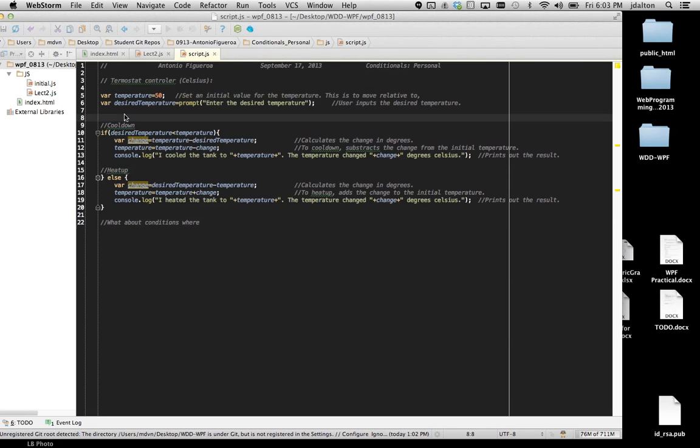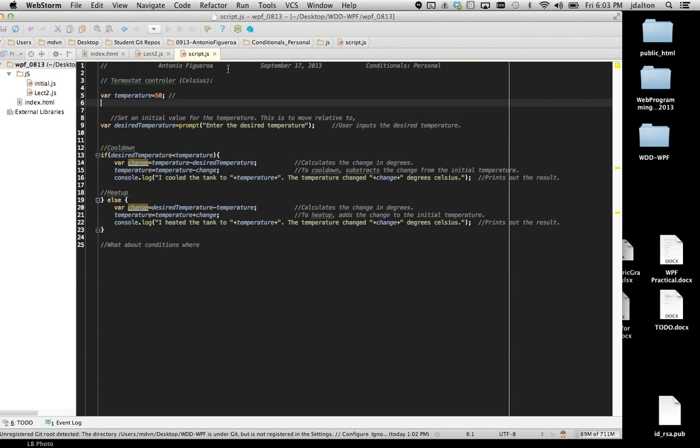All right, so what's going on here is a thermostat control. In this case we have an initial temperature, which is set to 50. So we initialize a variable here and set it to a specific value, in this case 50. Now, in accordance with the rubric, this should be used as a prompt, as best practice. It can be either a prompt or a set value, but I prefer a prompt. So I'm going to comment out his code right here so he can keep it, and we'll introduce this as a new prompt.